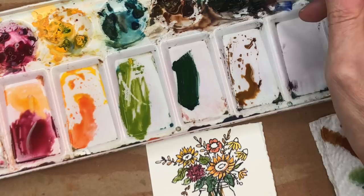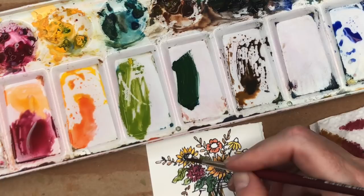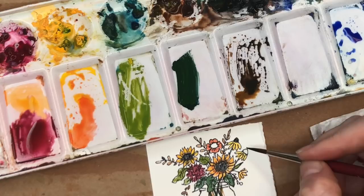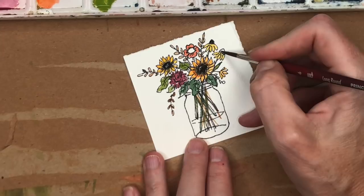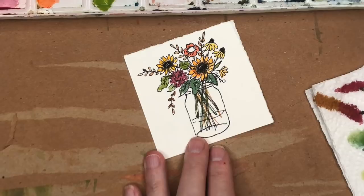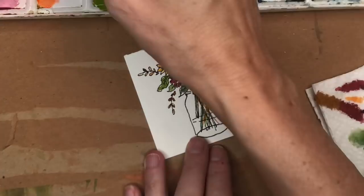For the centers, I add some black wash to the brown I had to make a dark brown-black. I fill that in, leaving a little white highlight. Then the black-eyed Susans get black centers. I realize the camera may not have caught all of this — I'm sorry! I do the stems and fill in things with brown. For one center, I decide not to go all black since that's a lot of black — let's put a yellow in the center of that one instead.